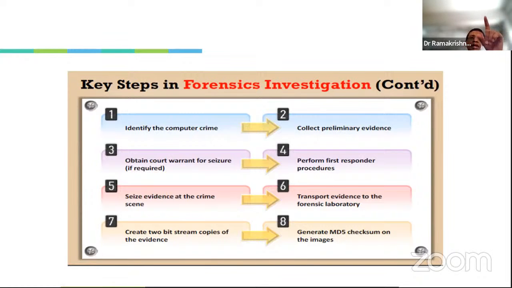Also, I told you, whenever the crime happens in real time, make sure that the user does not shut down the system immediately. If the user shuts down the system immediately, we are going to lose the temporary data. The temporary data will give us a lot of information, a very important clue for us: how they are communicating with other people, including the IP address and other information, like log information, everything you're going to get here. So when you switch off the system, you're going to miss out on this temporary data. That is why you have to make sure that the system is not switched off or shut down immediately.